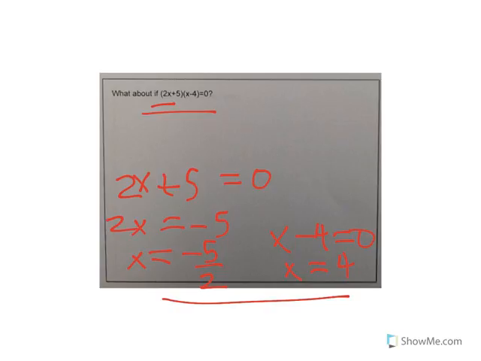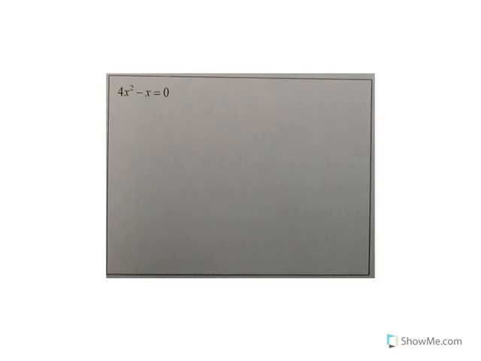So let's look at a couple more. For this one here, what I'm going to do is find the greatest common factor and pull it out. In this case, is there any number that they have in common? Just 1. So dividing by 1 does me no good, and I can't divide by 4, because there's not a 4 in front of the minus x there. So what I can do is divide by x. So it's x times (4x - 1) is equal to 0. So that gives me two possibilities.